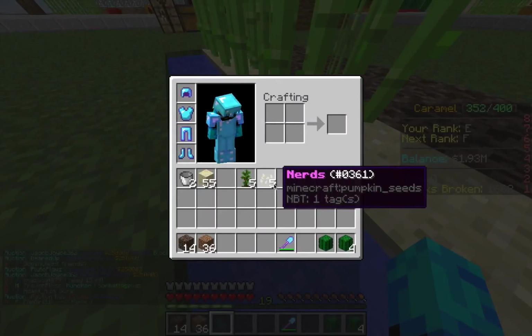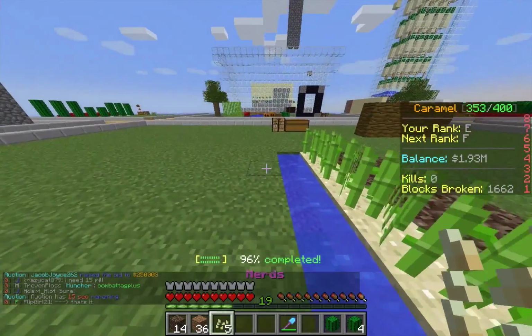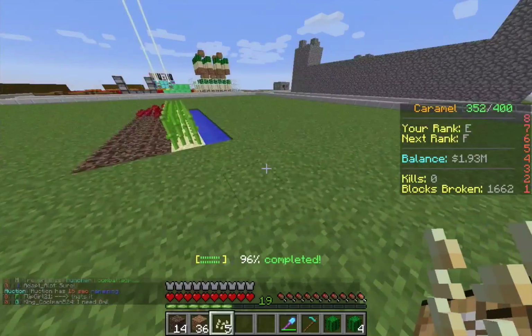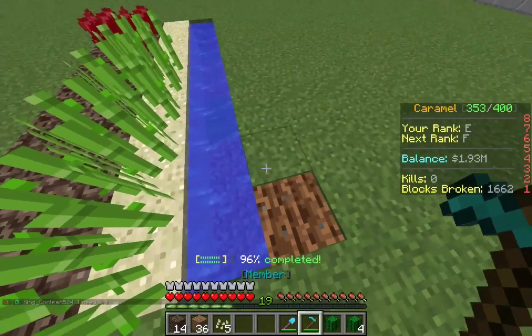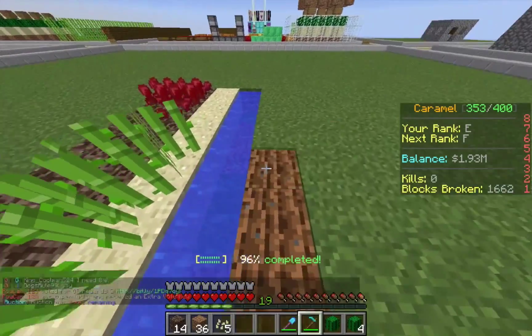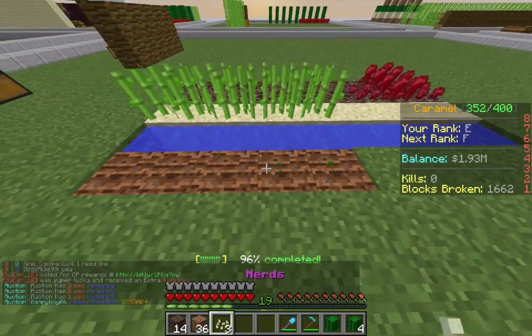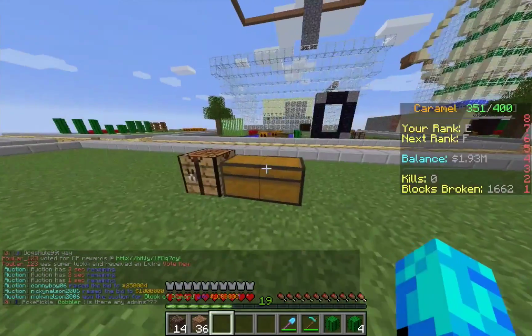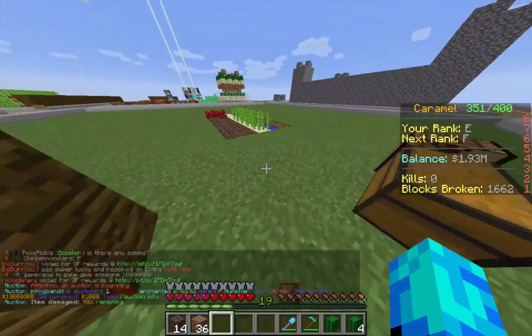What else do we have? We have nerds. Let me go get my diamond hoe. There we go. Our member hoe. 1, 2, 3, 4, 5. Plant 1, 2, 3, 4. Okay, there we go. So none of these are grown yet.